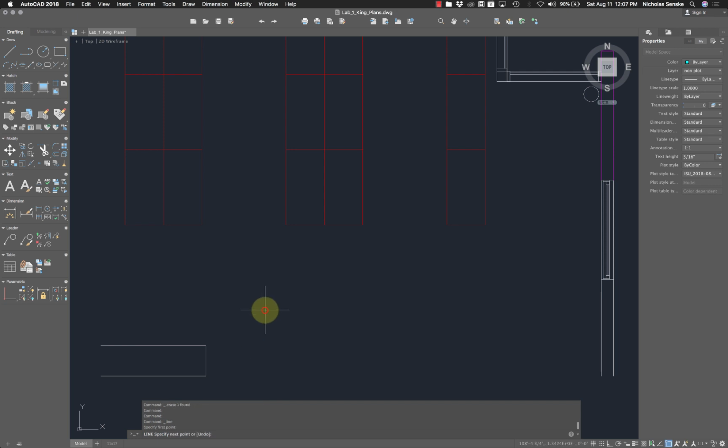So you start by drawing a point. And then it says specify next point. Now, you could type in the coordinates if you actually knew what the coordinates were in the space, but that doesn't really work for us. So let's say we want a line that's 9 feet long or 10 feet long. So you would put the @ symbol in there. And then you could say 10 foot, 0.